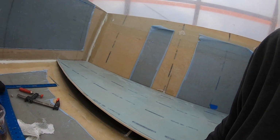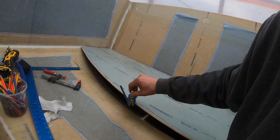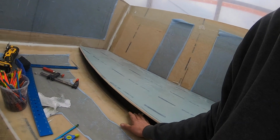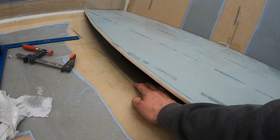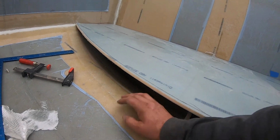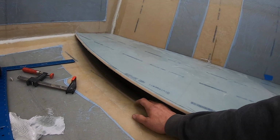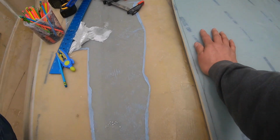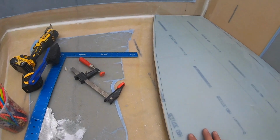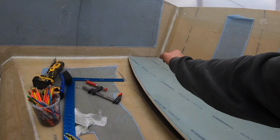Alright guys, so what you see me do here is I took my trusty regular compass and ran a line from the edge of this corner here. I use it as a spreader basically. I ran a line, which didn't really matter, 1/2 inch in on the flat. I put my panel down. I was looking at the line and the panel, and they're all pretty even all the way around. So I think I just need to take about 1/2 inch off this panel all the way down.